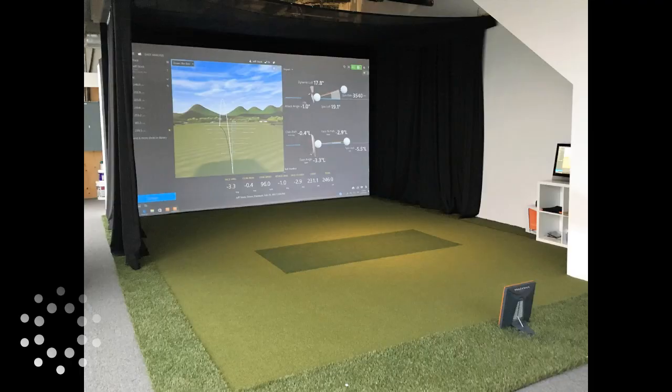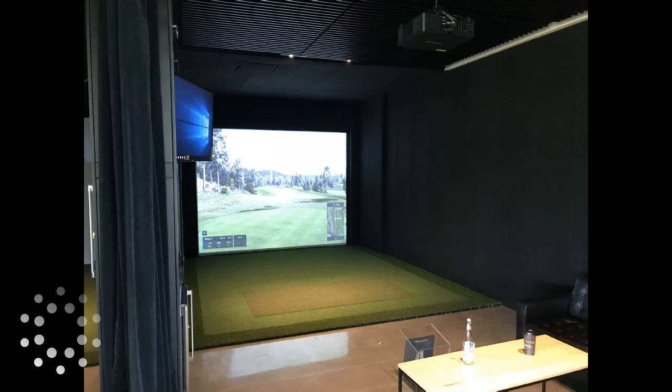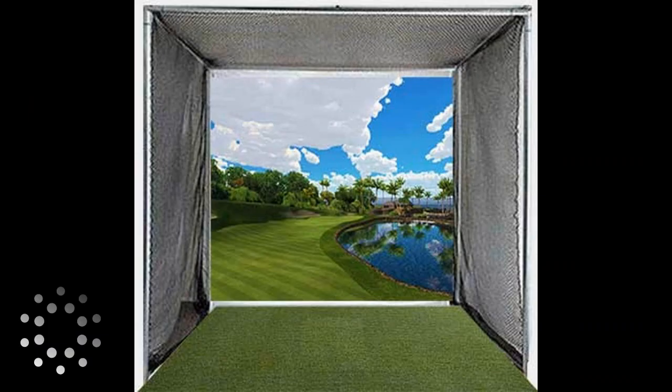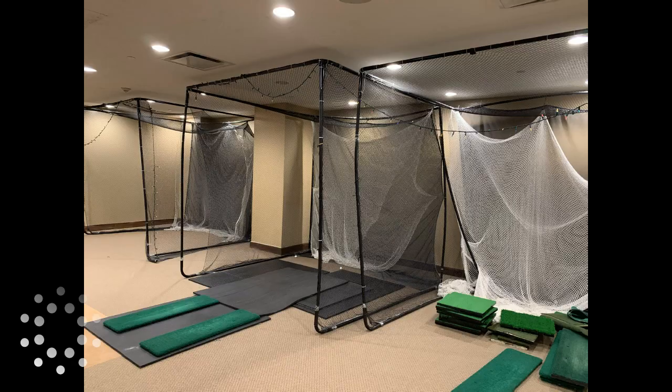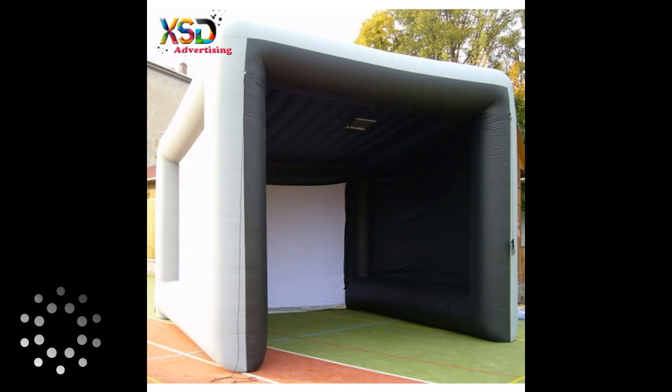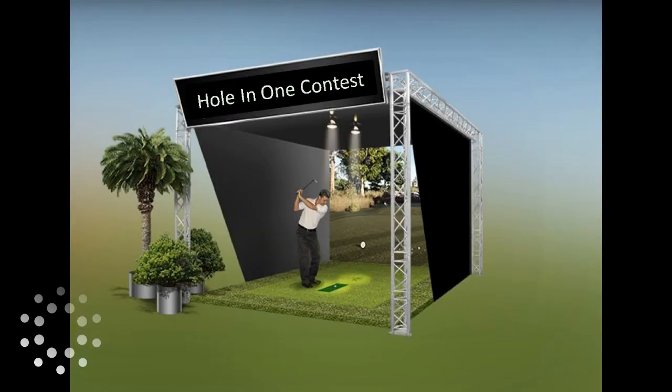Generally your golf simulator is going to be built directly into the walls of your golf club or your basement. But what if you don't have that kind of space available? What if you've got a big dining room at your golf club that's not in use during the winter and you want a simulator to go up for one season and down for the other? You can find these 10x10x10 pop-ups pretty quickly but no amount of bad photoshopping is going to stop it from looking bad — they're just not very sturdy. There are pop-up structures which are great for practice but not for simulators, and of course the inflatable ones are fine if you're 12. There are big steel structures but they're onerous to move around, difficult to set up, and expensive.